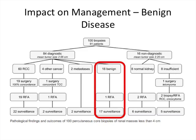In particular, renal mass biopsy is useful in the diagnosis of two relatively common benign tumors that can be difficult at times to diagnose with imaging alone, oncocytoma and lipid-poor AMLs. We discussed the performance of imaging earlier, but to reemphasize, a study by Remsey et al. in 2007 showed that only 17% of all benign tumors were correctly identified on pre-op CT. In a number of other series on biopsies, including a Canadian series from 2008 by Volpe et al., 17% of patients avoided surgery after benign pathology was identified on biopsy.